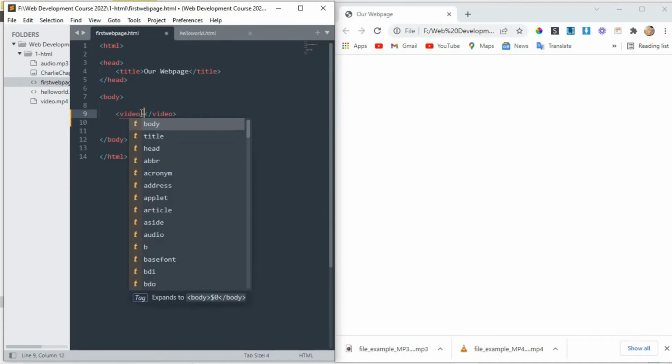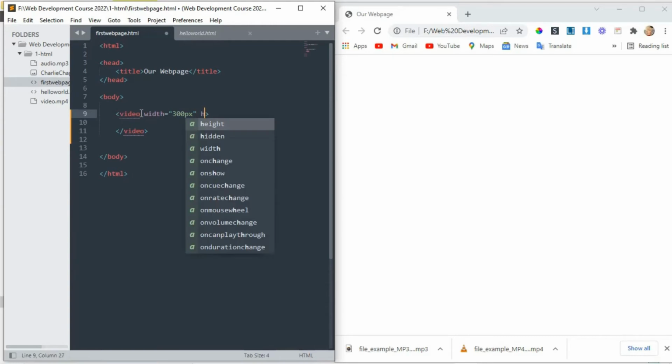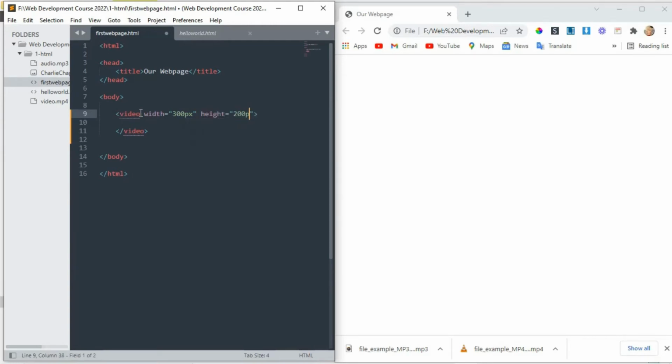In the video tag I write attributes. First, width of 300 pixels and height of 200 pixels. And now another attribute used for controls. Controls are very useful because they let you play, pause, go next or previous, and handle these controls.